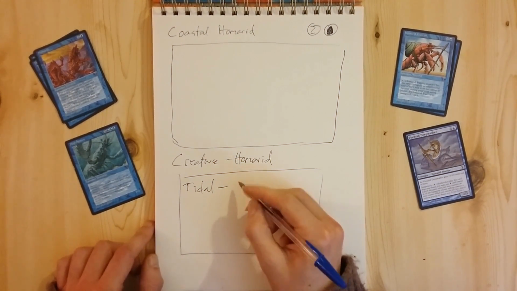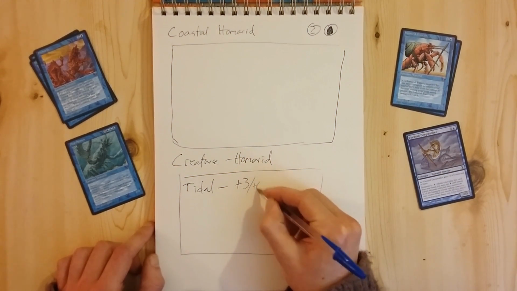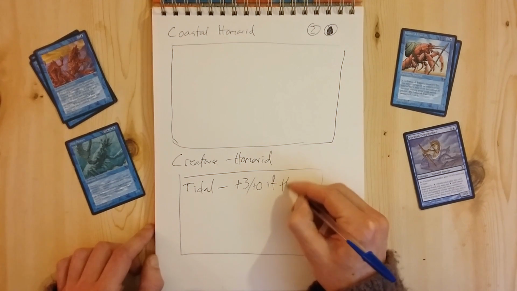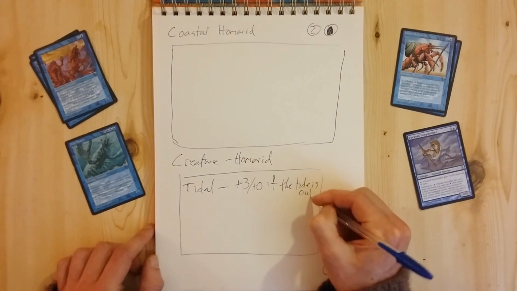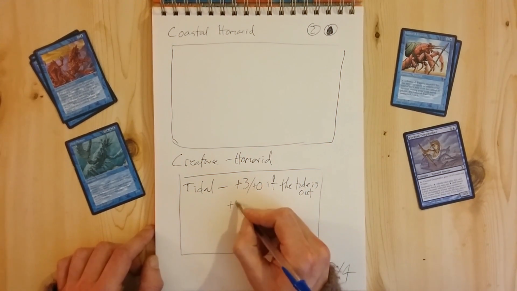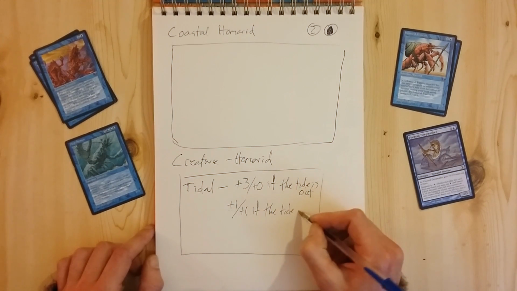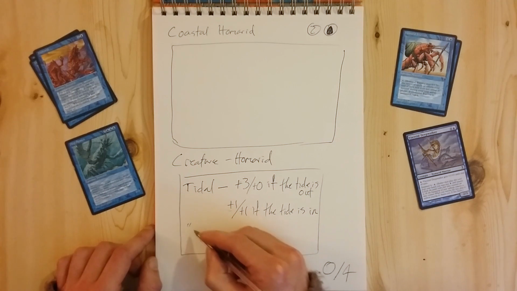Tidal. So this gets +3/+0 if the tide is out. What does that mean? We'll find out. And it gets +1/+1 if the tide is in. I guess this is like a boring common or uncommon or something.